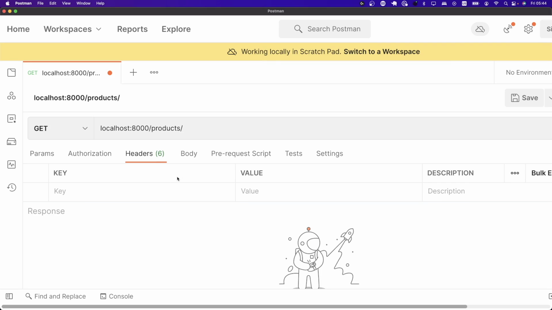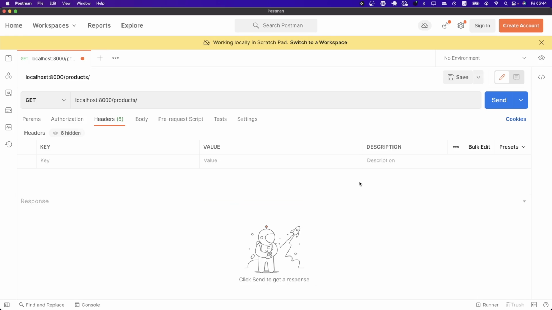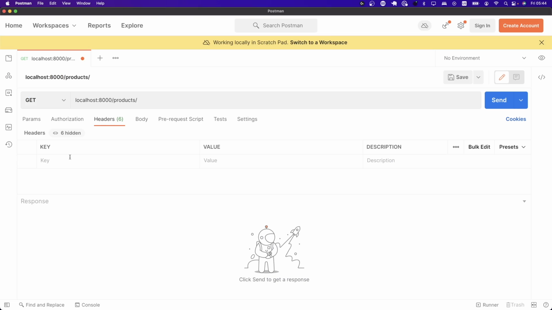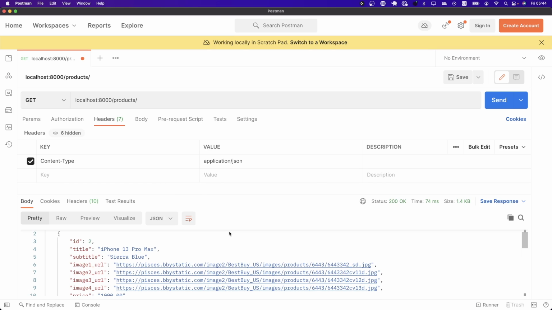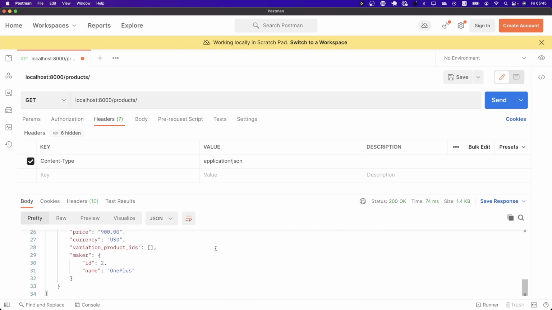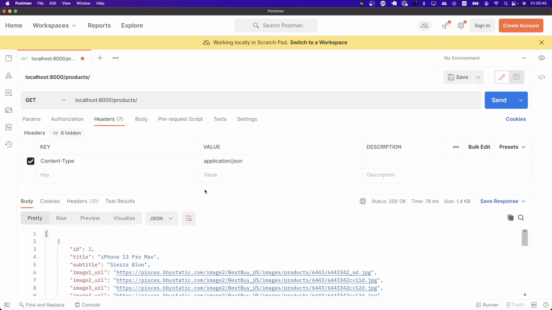And then headers, let's see what is being passed in here. It seems like there are some default headers that we can't see at the moment. And there are some presets, manage presets. Oh, there is nothing. Okay. So for the key in here, let's pass content type, application slash JSON. So we say content type, and then the value is application JSON, and we can just send this API now. There we go. We got our results. So very cool, right? You can see we're actually getting JSON back from our APIs.